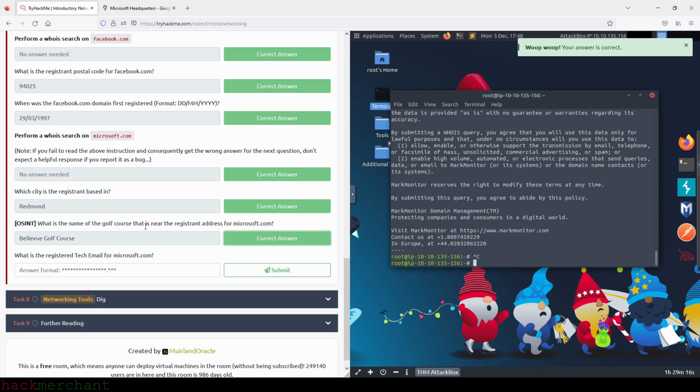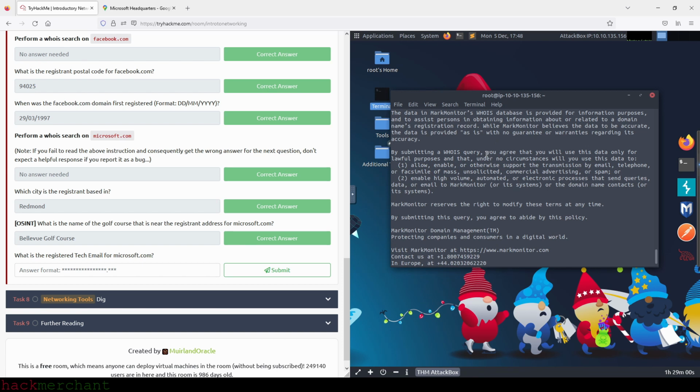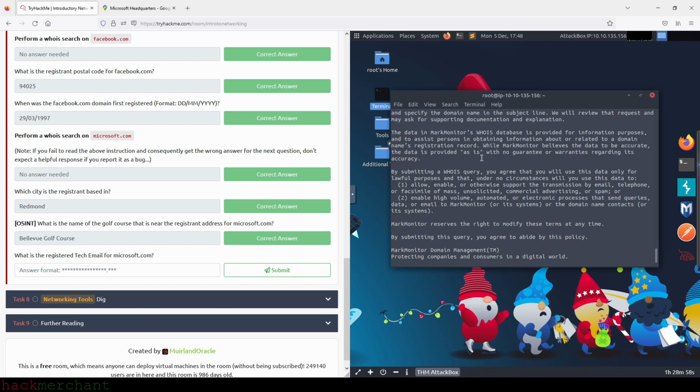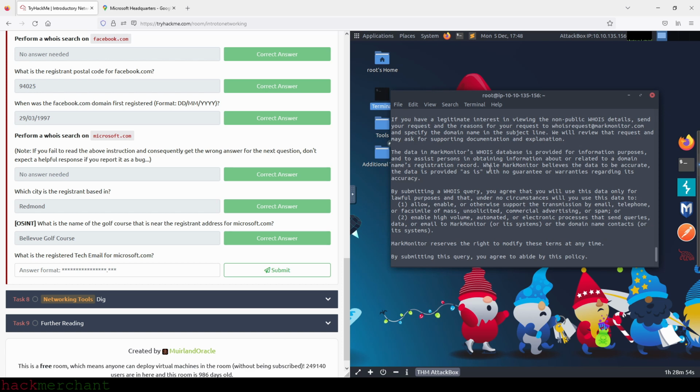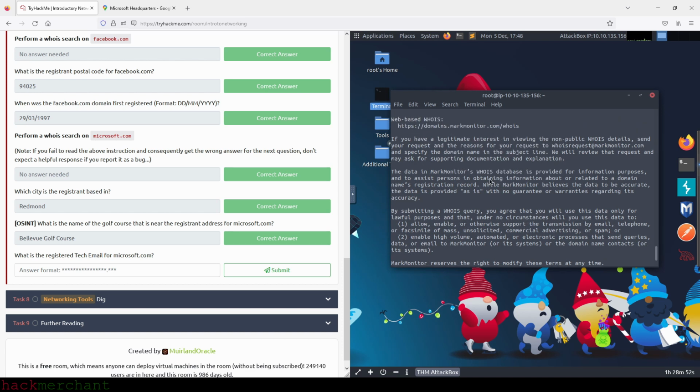Perfect. And now, what is the registered tech email for Microsoft.com? Okay, and what we need to do here is scroll down and find tech email. So let's see. Oops, my bad, scroll up, because now we were at the end of the search we did with the whois.